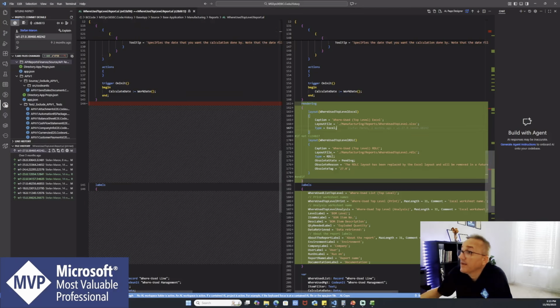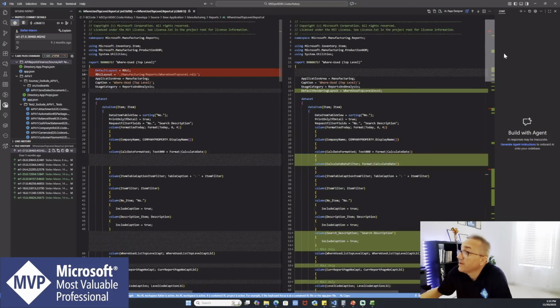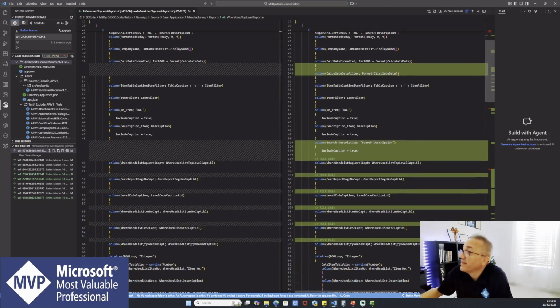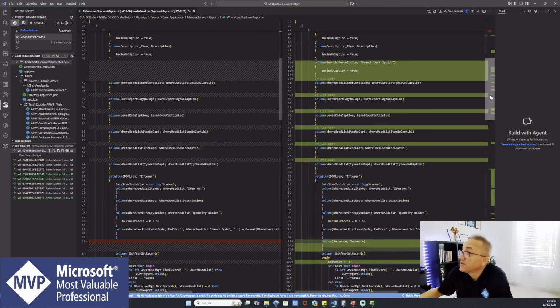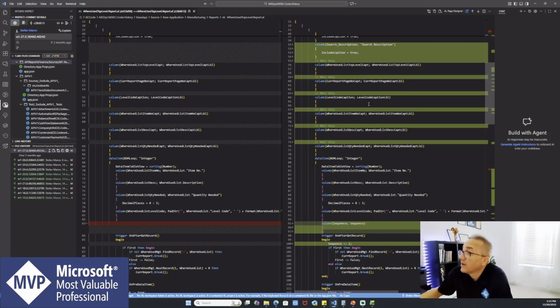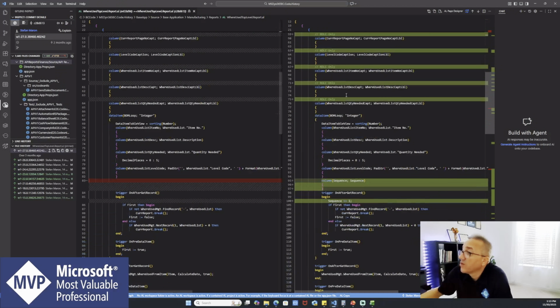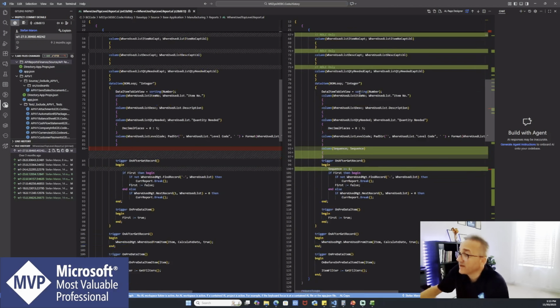Now let's keep going with differences. We see what happened here. Microsoft got rid of the RDLC layout and replaced it with the Excel layout. We've got a calculate date field, we have a search description, and some comments that only some of the columns in the data set are used only in the RDLC layout.